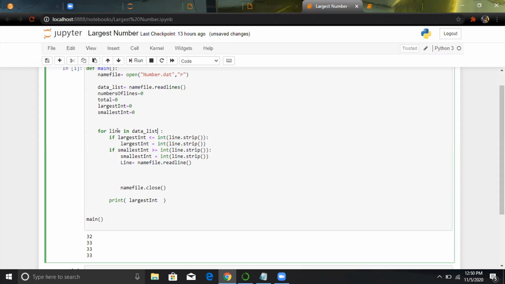If largest int is less than line, then largest int is line. If smallest int, which is 0, is greater than line, then smallest int is line.